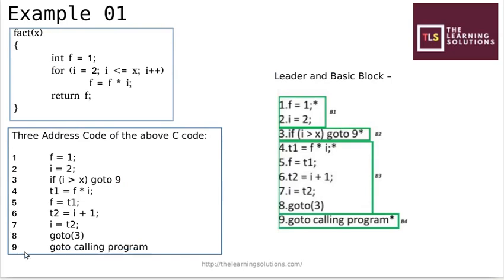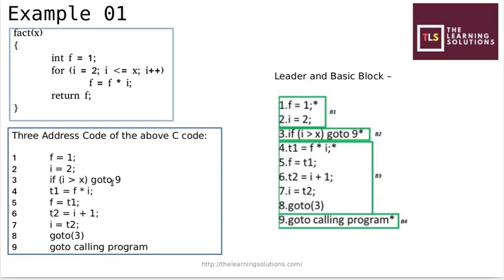Now understand in what way we can form the basic blocks. So just write these statements in the same order, and as we discussed about the rules of formation of basic blocks, the very first statement will be the leader and it will start the initial block. So very first statement will be the leader and it has started the initial block. So f equal to 1, I equal to 2, and now next statement is conditional jump here. So what we have, conditional jump statement is here. If I is greater than x, go to n.